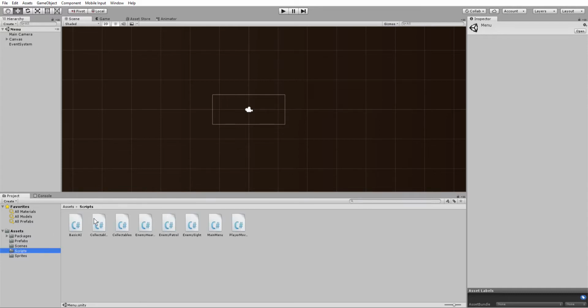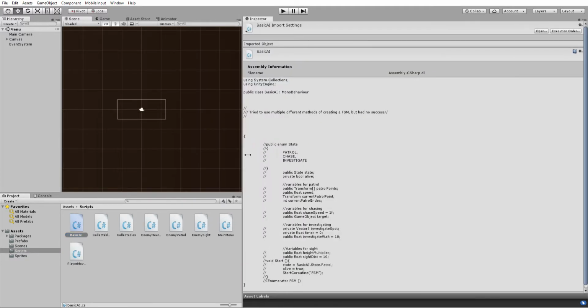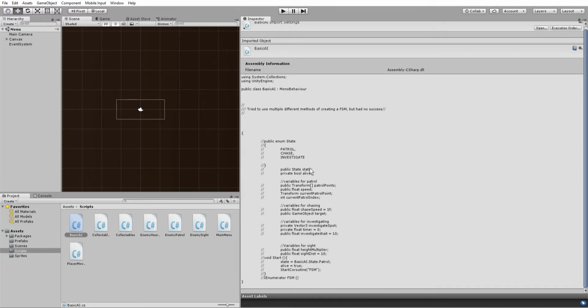The next item on the rubric is the finite state machine for the AI. So if I go and open up the basic AI here, this is the script that I created to basically set up the finite state machine. Also, for whatever reason, I'm unable to record on the MonoDevelop application, so I have to do it in the inspector. Like I said, I watched several different tutorials to try to figure out how to set this thing up, but none of them were able to fully help me out. So this is basically what I was left with.